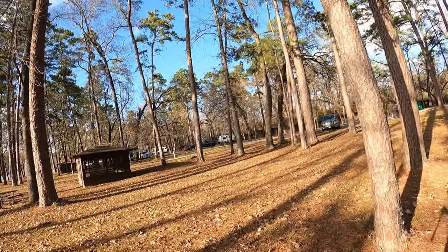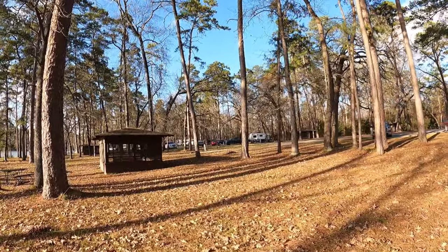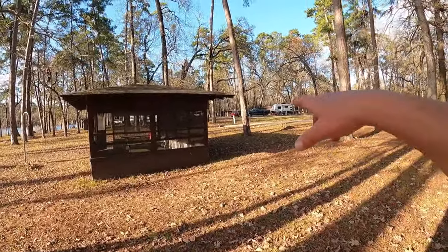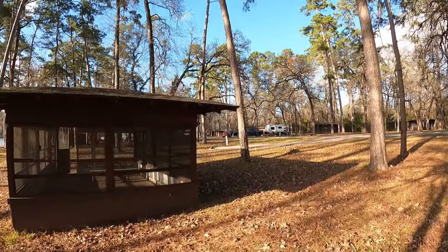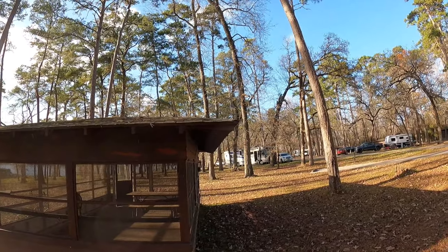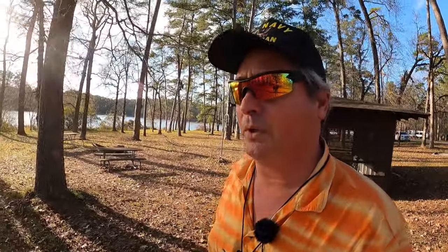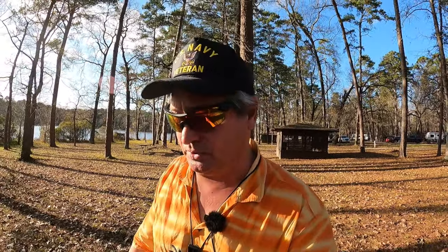If you're coming out here during the buggy season, you'll be happy to know they have some really cool screen shelters. What's even more impressive is that these screen shelters have RV connections as well — that's something we haven't seen in a whole lot of Texas State Parks, where you can get a screen shelter and have RV connections. Unfortunately, the park staff has found it necessary to post a sign saying be respectful of your neighbors and don't play your music too loud. I guess that means someone has to blast their music, so I've got to talk fast so I don't get a copyright strike.